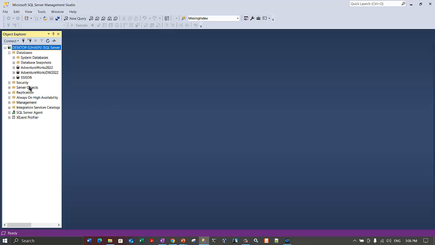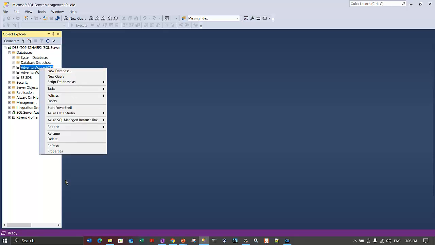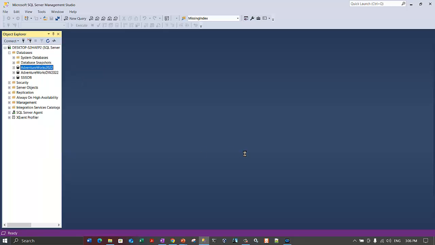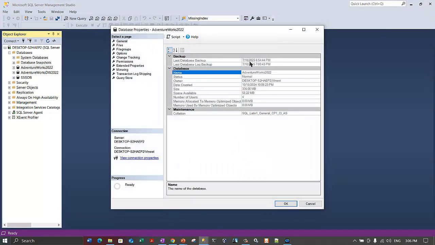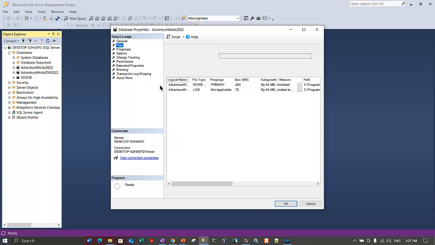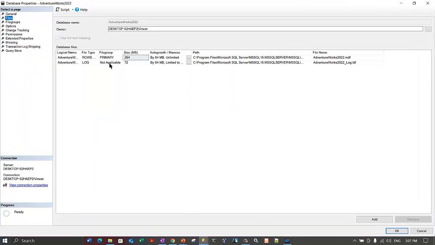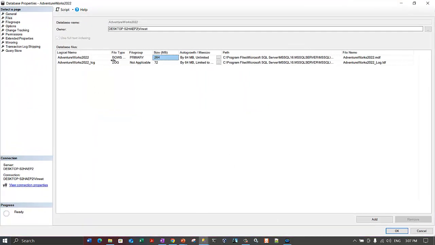So let's quickly check what files are associated with my sample database. Here I'm checking the AdventureWorks 2022 database. Go to the properties of this database and we will see how many files are associated with it. On the left-hand side in the Database Properties dialog box, you will find the category Files. Click on that, and on the right-hand side, it will list the files associated with the database.